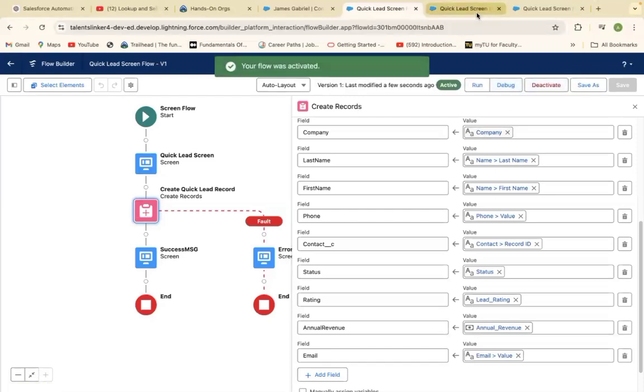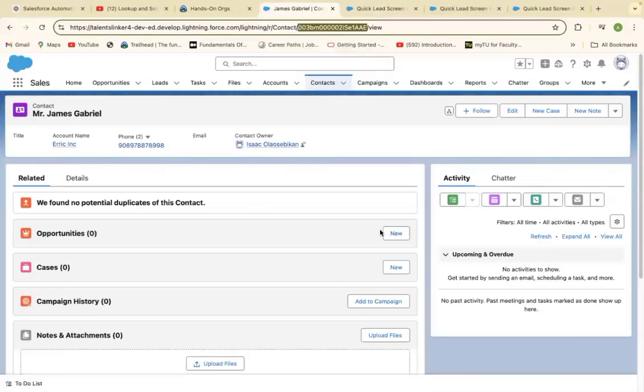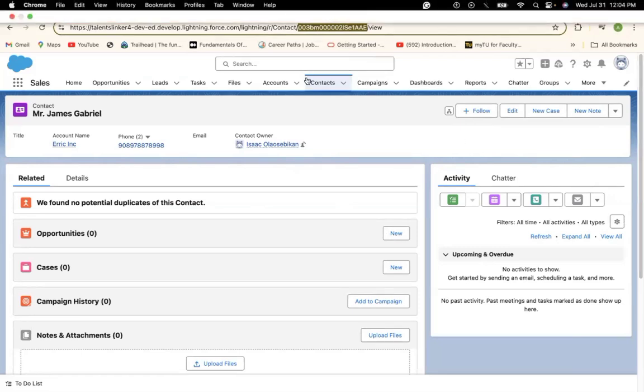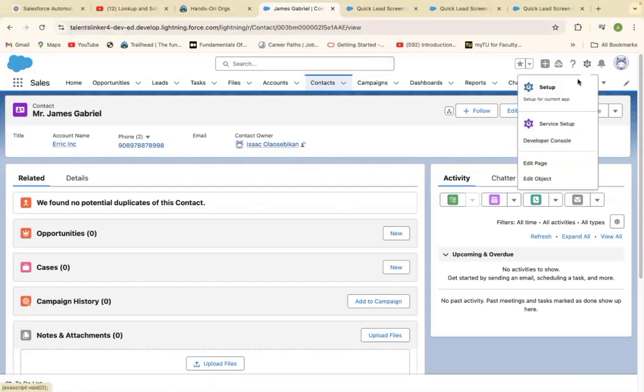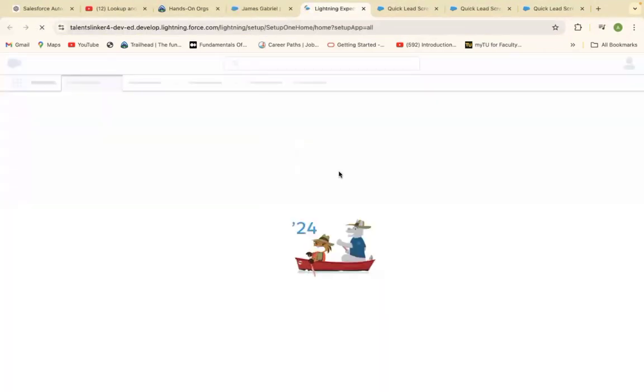Now immediately I activate, I will go to the front end. Since I want my flow to sit on the contact record ID, so this is where I want it to be. And the tool that will get it done for me is the Lightning App Builder. So let me go to the Lightning App Builder. I go to the setup.